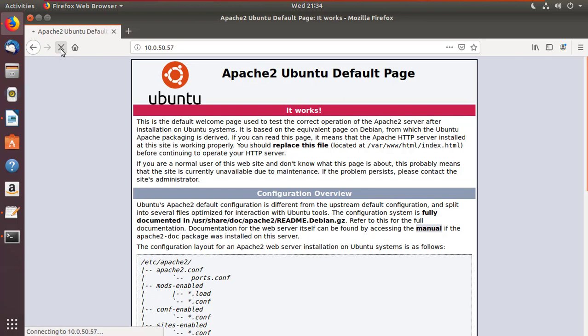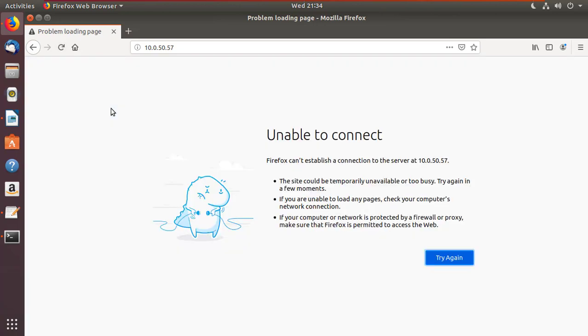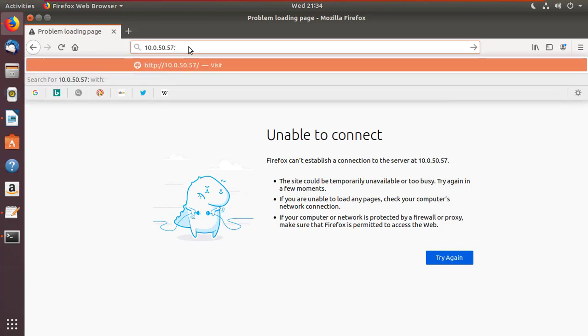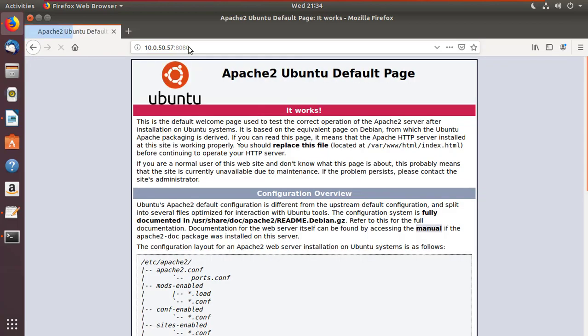And refresh the page again, and this time the page is unable to connect, just because Apache is now listening on port 8080. Here you can see port 8080 is now listening for the default Apache page.